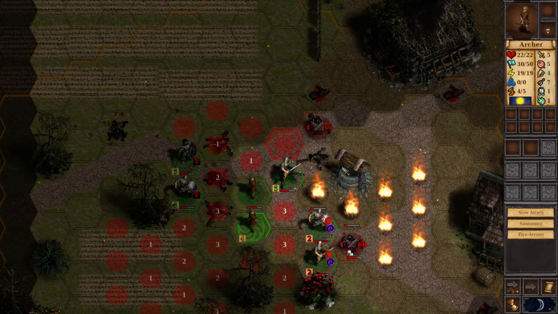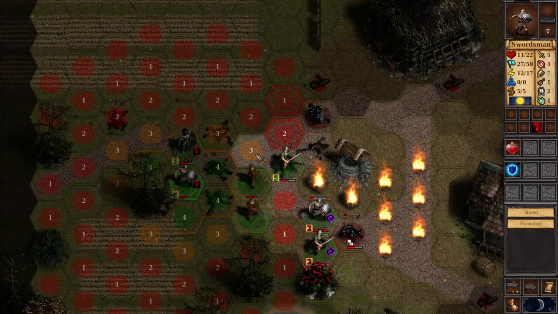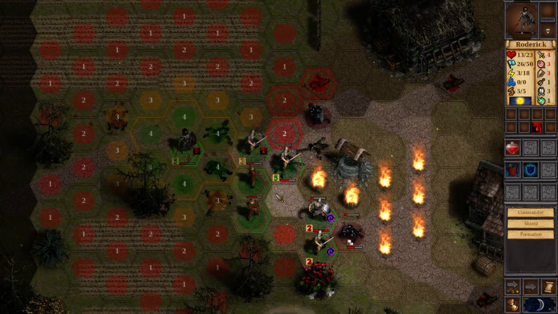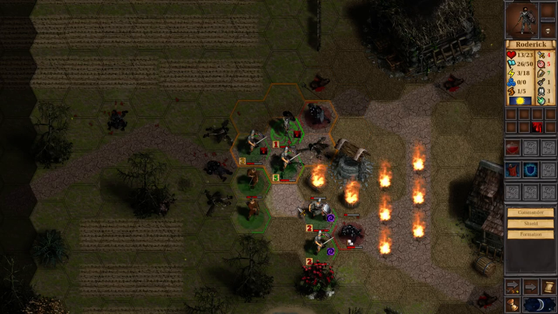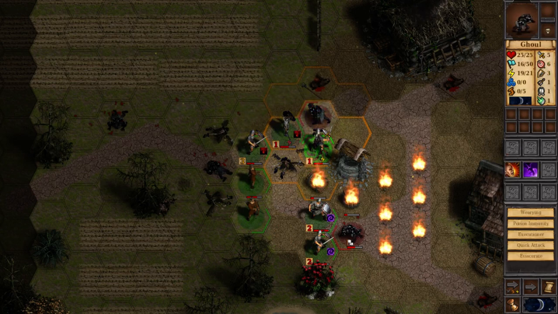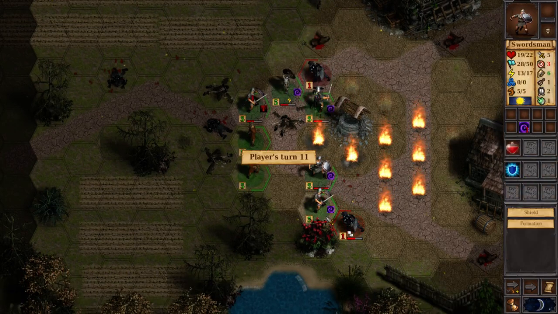Move forward into the light. Shoot this one. It may try to run and heal. I would love Roderick to get stamina, but... Missed a 90, ugh! Hey, when that happens. Next turn. There's the deafening roar, which is annoying.